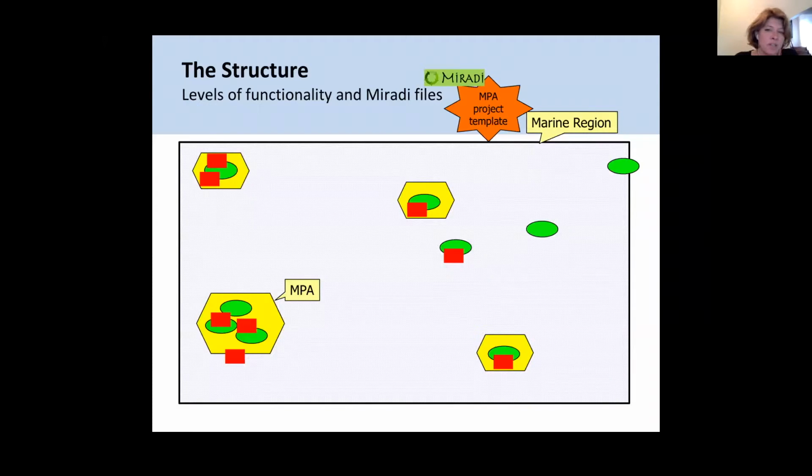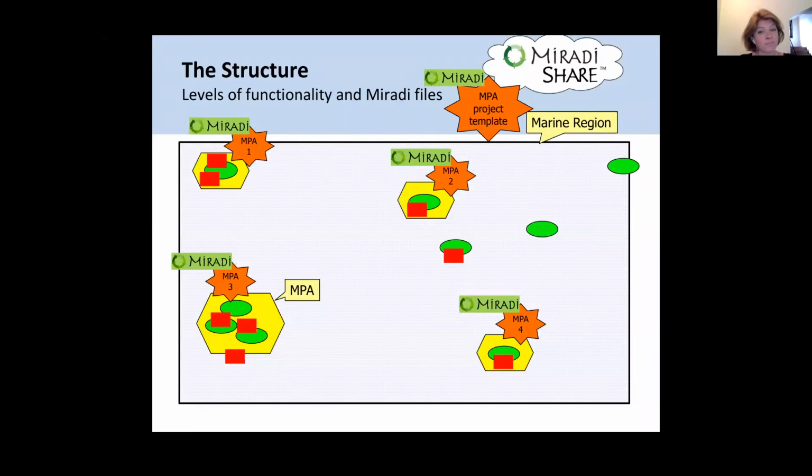So one of the first things that we did is we designed a project template that would work for any one of these MPAs in the region. And I'll talk a bit more about that later. This MPA project template was then uploaded in Miradi Share for the individual MPAs to be able to download it, adapt it to the circumstances of their individual MPA, and load it back up, so that it allows us to say something about the MPA network.